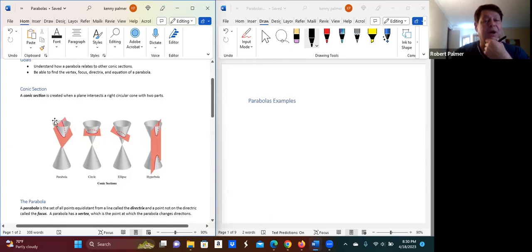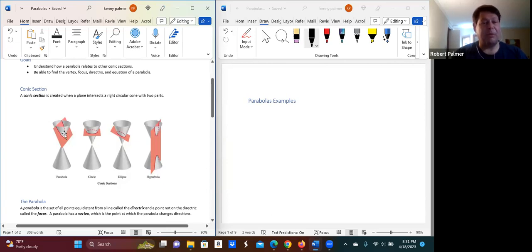Now, a parabola: if you cut it in such a way that it's not a closed curve anymore. If you draw a circle or an ellipse, you put your pen down and come back to the beginning point. That's not true of a parabola. If you increase the angle enough, you get a parabola because it cuts across the open end of the cone. And finally, if your plane is parallel to the axis line, the line that runs through the middle, then you create what's called a hyperbola, which is two sides, almost like two parabolas of equal spacing, equal size, going in opposite directions.